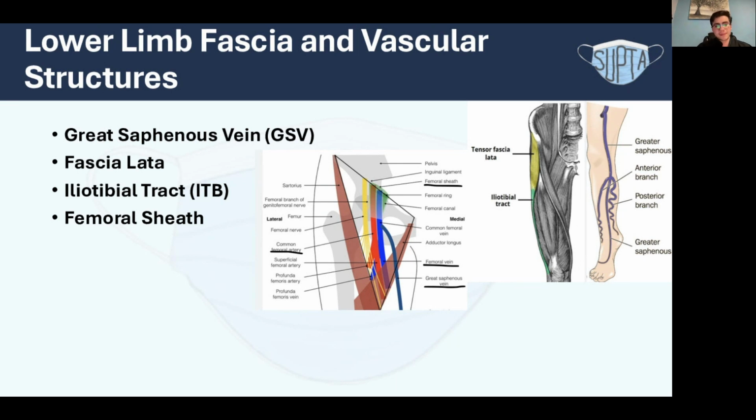That could come up in the exam, so just be aware of that, because it's a bit tricky: the femoral sheath is different to the femoral triangle. The femoral triangle is the entire triangle, which I'm going to speak about. So you can impress yourself with that. But the femoral sheath just contains the artery and the vein, so it encloses the artery and the vein. Obviously for surgeons, that's something you have to be aware of.